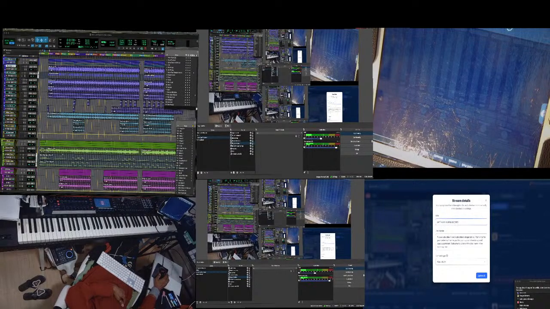A template from demo session, Pro Tools. Making a template from a demo in Pro Tools.